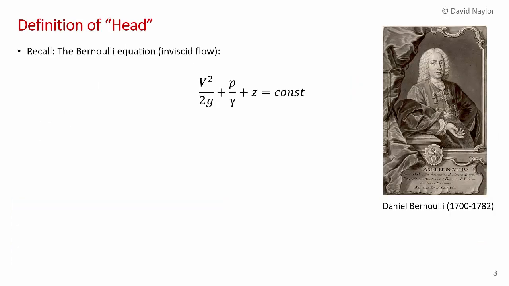Before we go on to talk about the concepts of hydraulic grade line and energy grade line, I just want to do a little bit of review. I want to talk about the Bernoulli equation again, and in particular I want to talk about this form of the Bernoulli equation. In this form, as you may recall from a previous video, each of the terms has the units of height in either meters or feet, and we call this head.